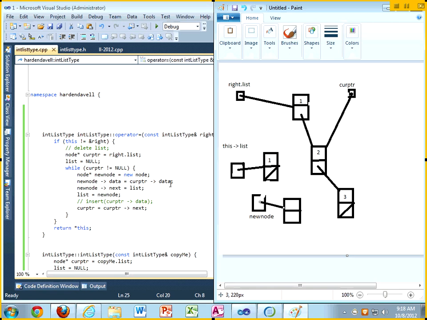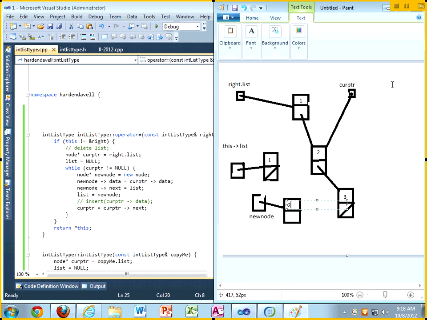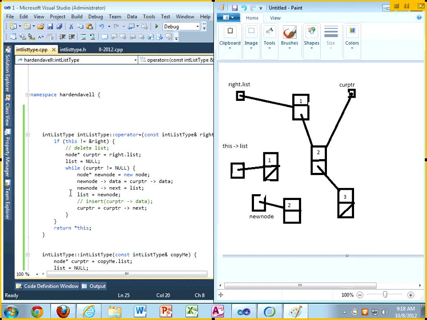And so I say new node arrow data gets curve pointer arrow data. So what's curve pointer arrow data right now? It's 2. Then new node arrow next gets list, right?